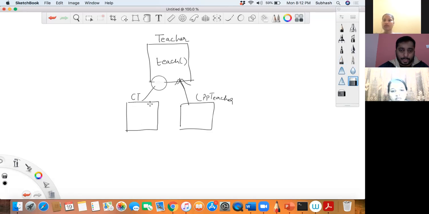Okay, automatically I can say ct.teach, so automatically this will get inherited in both the classes. Do you get what I'm saying? So there are certain properties in teacher which get inherited, and you need not rewrite that code. Duplication can be avoided. In another way, it is known as code reusability. As Geeta said, this is also called code reusability. This is the concept of inheritance.